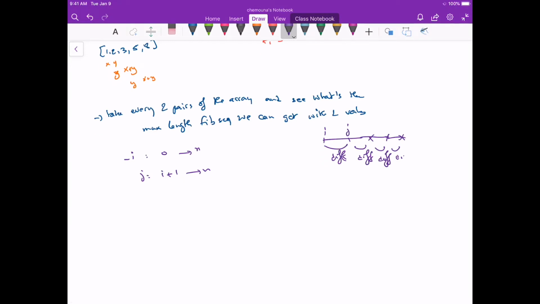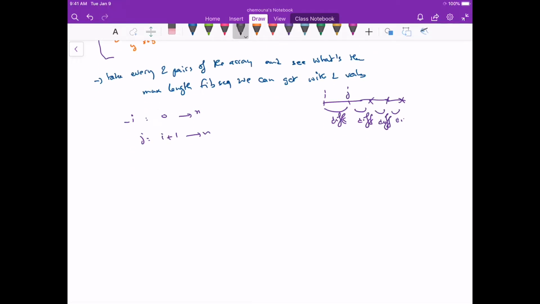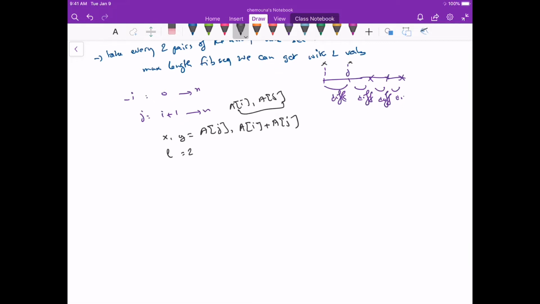Right? And so once we have these, we could just do my formula here, what I said here, that we have x, y, and then the element that was at y becomes the new x, and the new y is x plus y, right? So the way we can do that is we can say, okay, let's say x starts out as a_j, right? Because now we know that a_i, a_j is one of the pairs we are taking for this subsequence. And so here, this is a_i plus a_j. And the length is 2, because we already supposed that the subsequence includes these two elements.